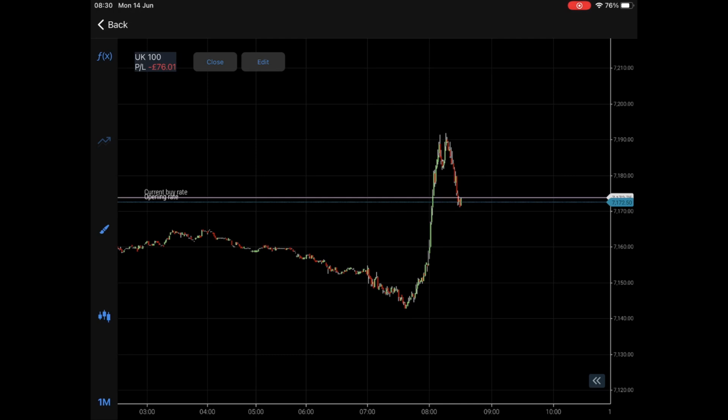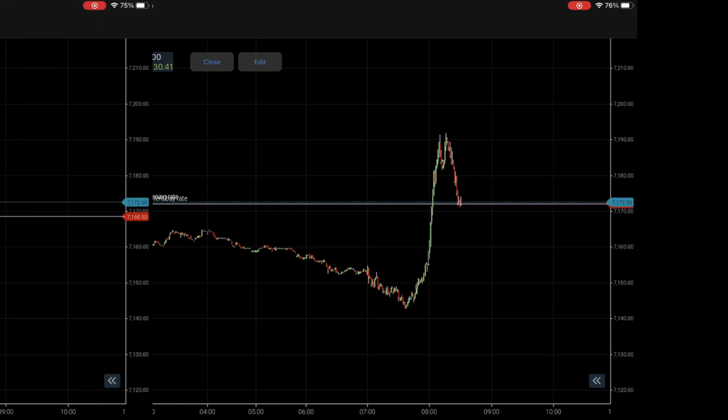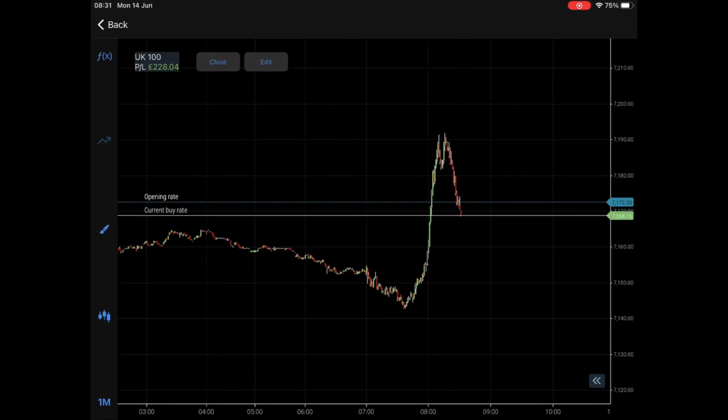And listen, at the end of the day, I wasn't sure if I was going to get into a green position like this. At one point I was thinking that the best possible outcome for me in this trade would be damage limitation. So maybe instead of losing £500 in this trade, I might only lose £200 or £300. So again, it's not always about making money. Sometimes it's about minimizing the risk. Sometimes it's about damage limitation. And that's what I thought this trade was.